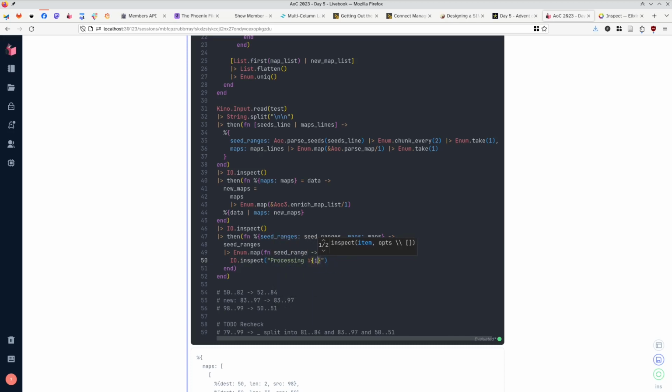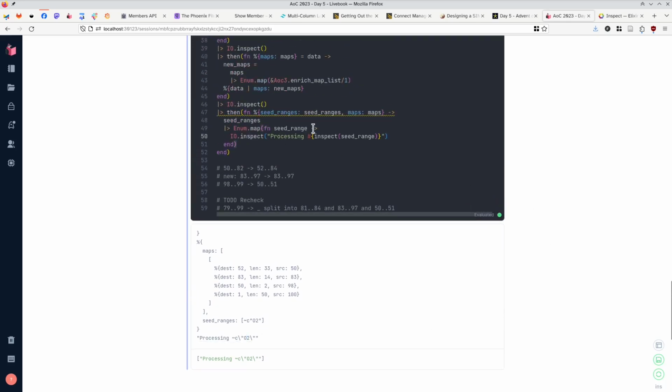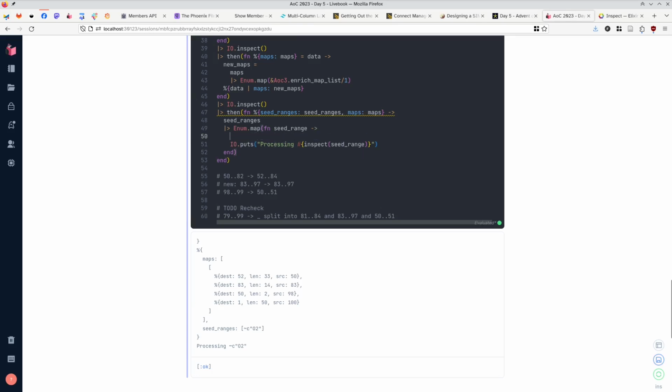Processing seed range. Let's just say like this. And we are processing that seed range, yes. Can I do IO put s here? I've been wondering. Yes, I can. Processing seed range. Okay, and now seed range, we have to actually pass through every stage in the maps.